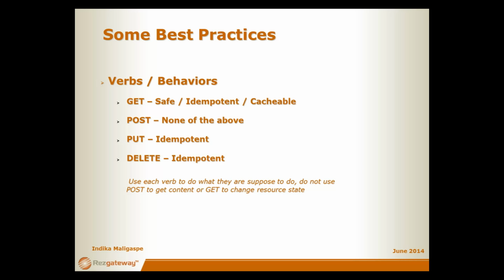Now you can use GET or POST to delete. You can use POST to get resources. You can mix and match. It is up to you. But the best practice of using these behaviors is to use them as they are supposed to be used. So your intermediaries will work without any issue.